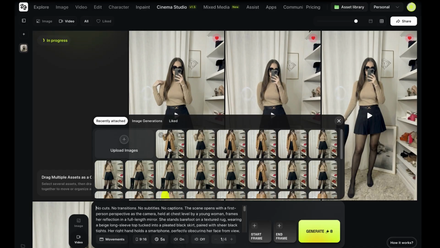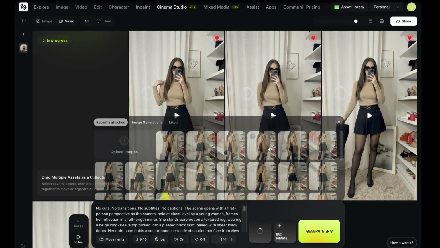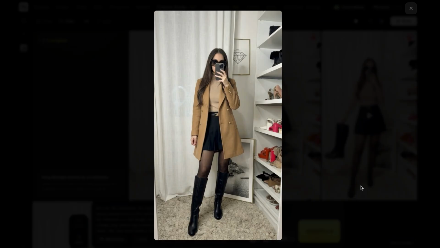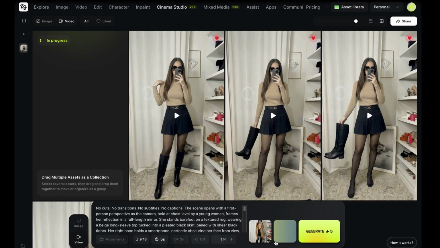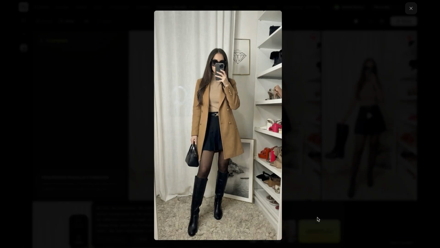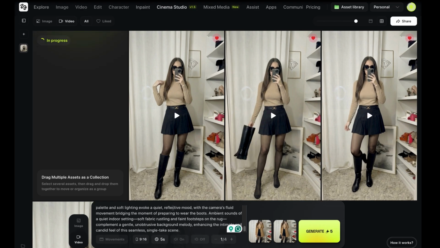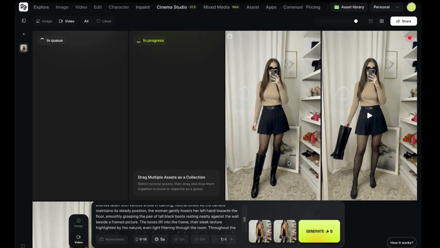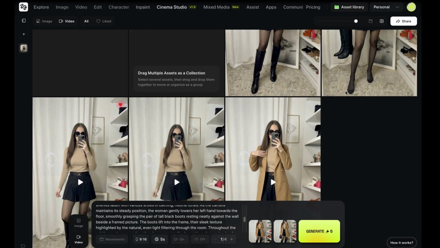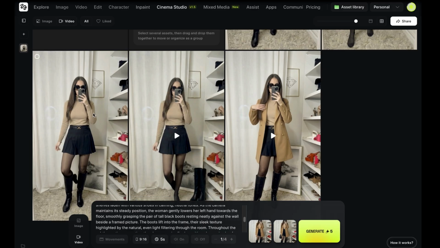So actually my start frame is this one with no bag. This is the photo. And the end frame, it's gonna be the one she also has the bag. So I want her to get the bag from out of the scene. The prompt is that I want her to get the bag from out of the scene. Let's generate this one. And then we're gonna start saving all the videos that we are going to use.